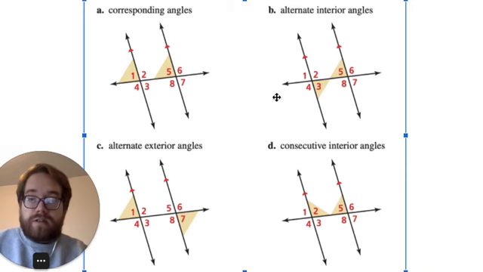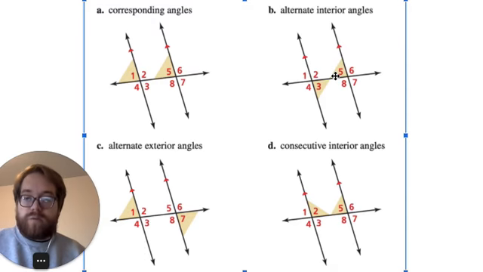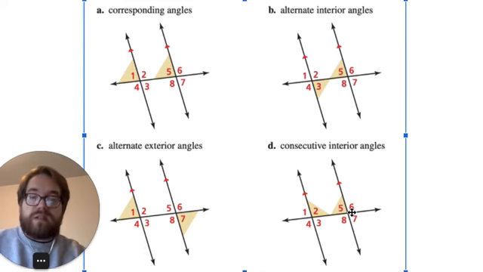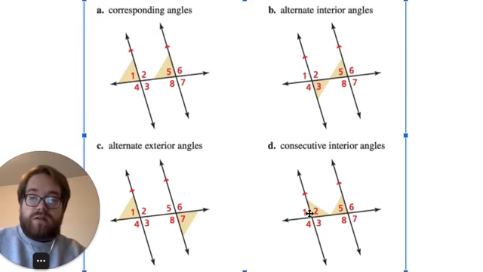For alternate interior angles, it's the same. If we have two parallel lines cut by a transversal, the alternate interior angles that are formed by that are also congruent. Alternate exterior angles are congruent as well. In consecutive interior angles, there's a relationship there, but it's different. Consecutive interior angles here in this fourth picture, 2 and 5, are supplementary to each other. It means their measurements add up to 180 degrees.